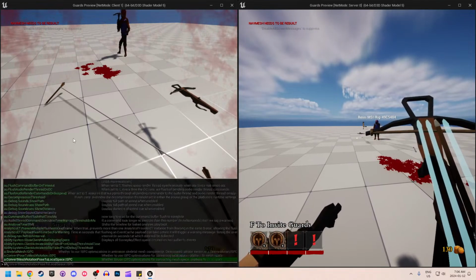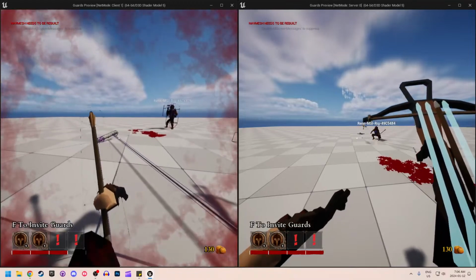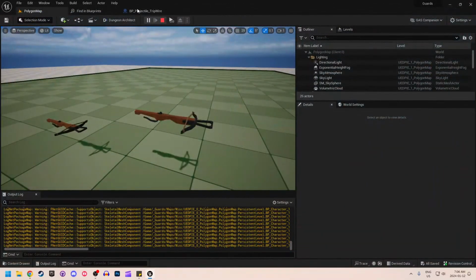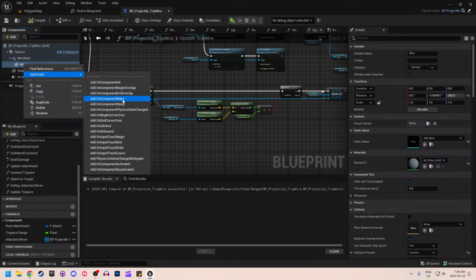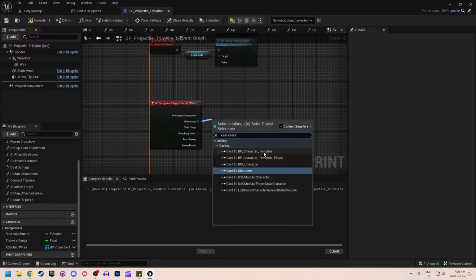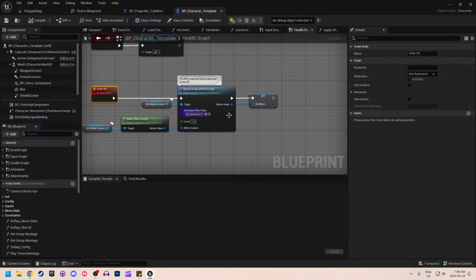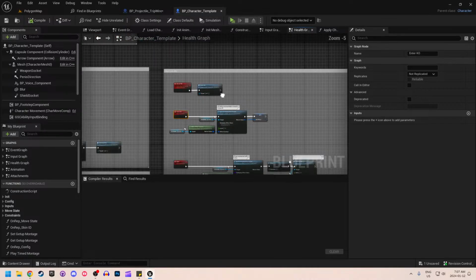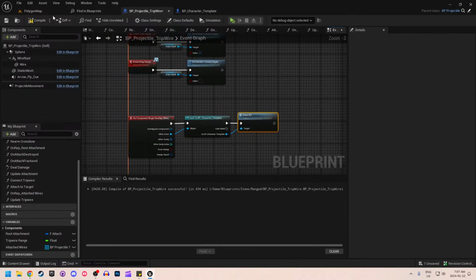And if I do show collision as well, I should see that there's like a box collision all the way down this line, which I'm about to use for triggering the player, triggering on overlap here. We can cast to a character template, and if that happens, we just basically enter KO. And what this does is it just forces the character into the KO state. So that's good.